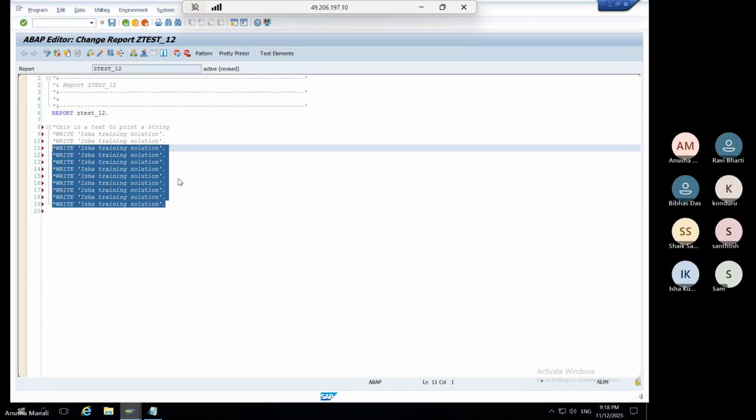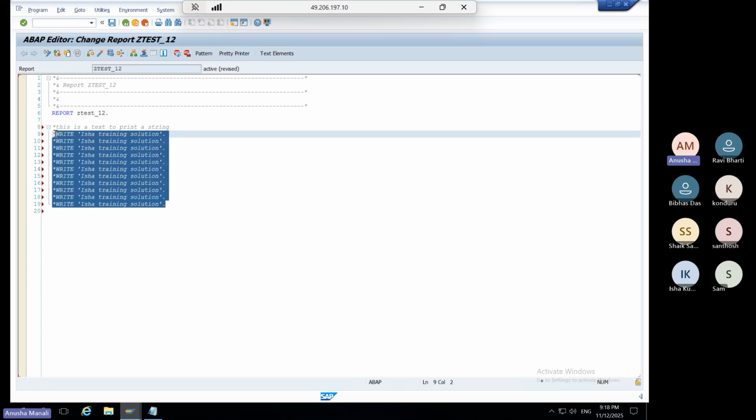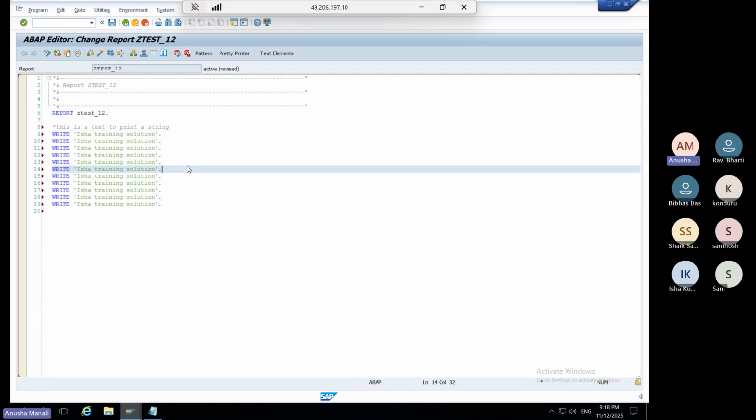Okay, so you can see here we can comment multiple lines and uncomment them with control and less than. Or you can treat it as control period and control comma. These are our shortcuts to do comments.